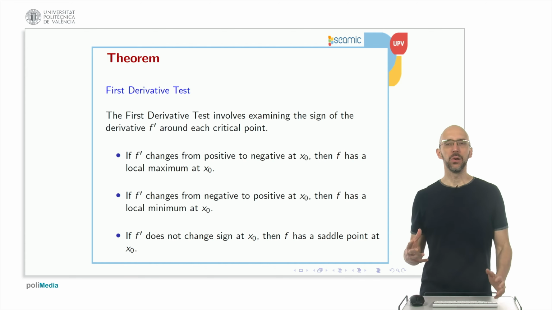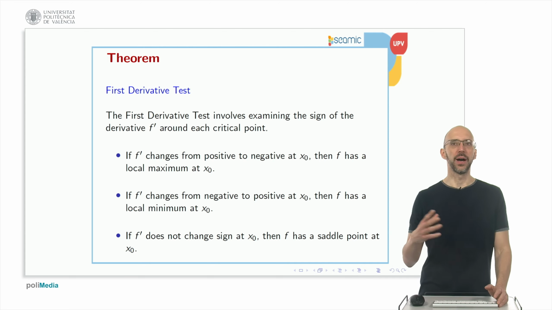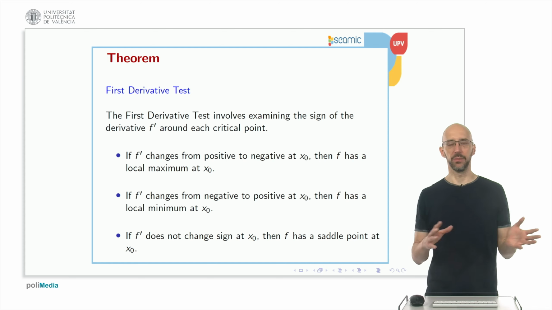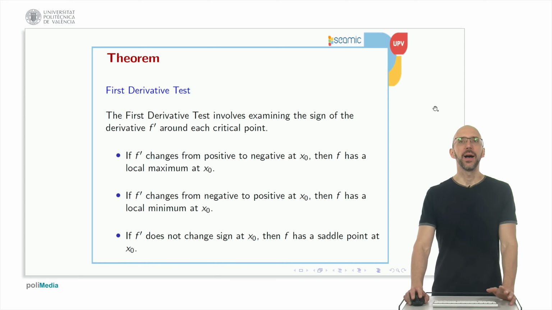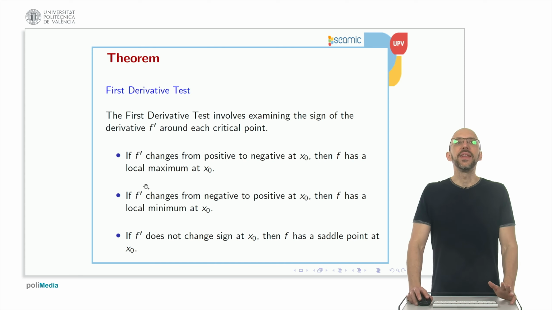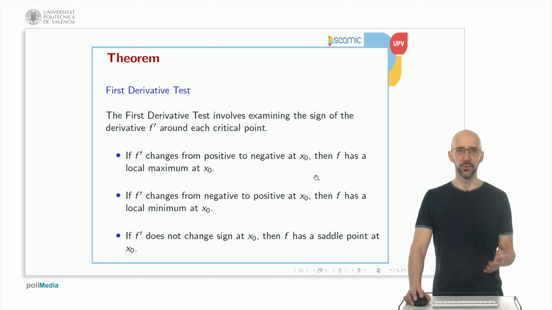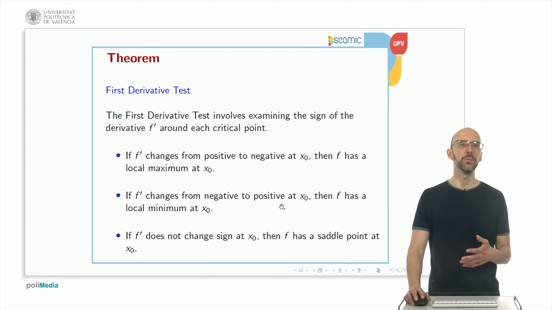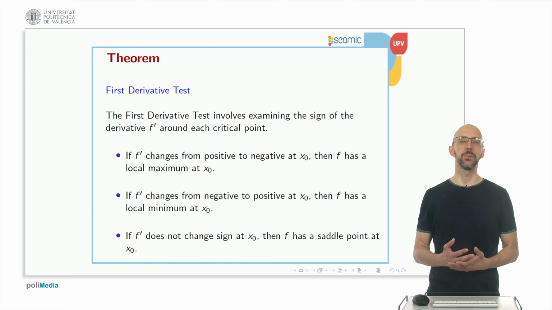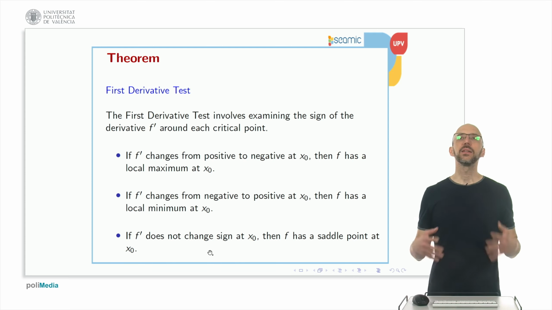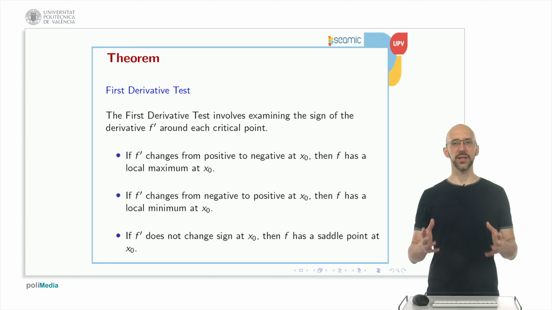So, how do I know that a critical point is a maximum or a minimum or a saddle point? We say this is an inflection point or a saddle point if it is not a maximum or a minimum. Okay? So, with this test, if the derivative changes from positive to negative, then the function has a local maximum. If the derivative changes from negative to positive, then it has a local minimum. And if the derivative does not change sign at this point, it's what we call an inflection point or a saddle point, okay? That test makes sense if you just breathe and read it carefully.